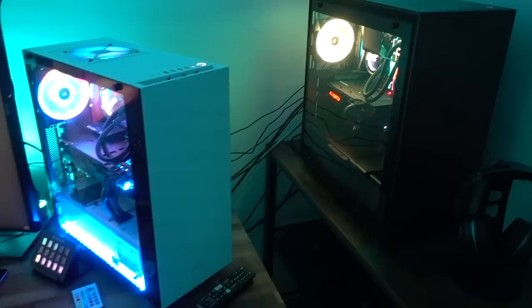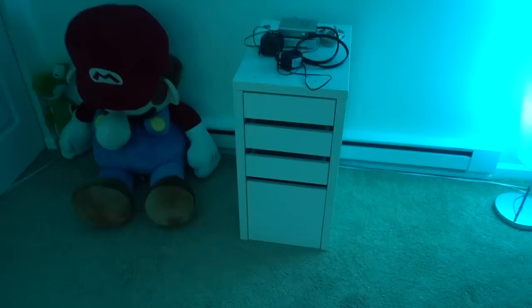All right, so getting back to the streaming PC, you might notice I'm using the same exact table that I am over there. I actually bought this one first, and it clicked. I'm like, wait a minute, why don't I just buy a second one to use with the streaming PC? Because at first, I was going to do this. The depth was just enough, but I wanted enough room in the front and back where if I want to put any accessories there, such as the Turtle Beach headset, I can.